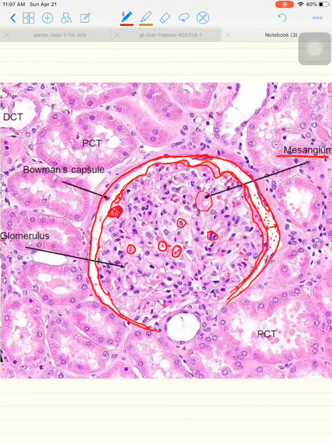For example, if the patient has a urine obstructive disorder, urine will not flow properly, and this increases the hydrostatic pressure in the Bowman's capsule. This increase in hydrostatic pressure in the Bowman's capsule greatly reduces the glomerular filtration rate. It cannot filter, because hydrostatic pressure opposes the filtration mechanism.